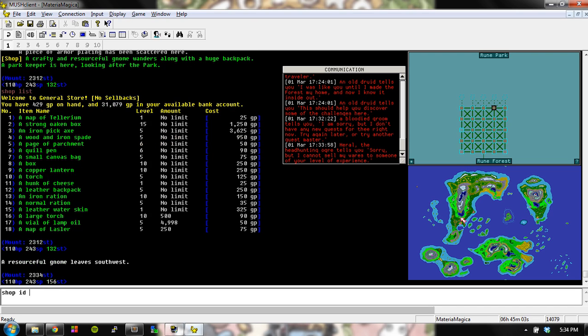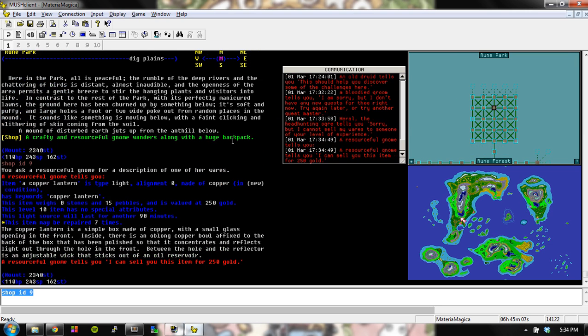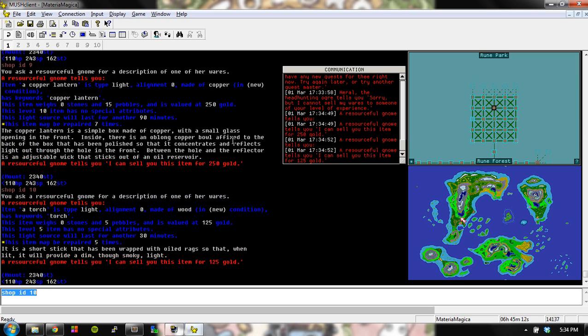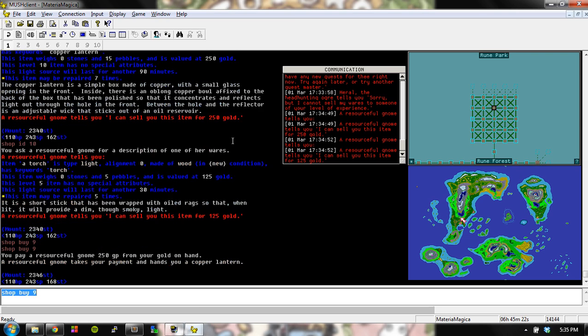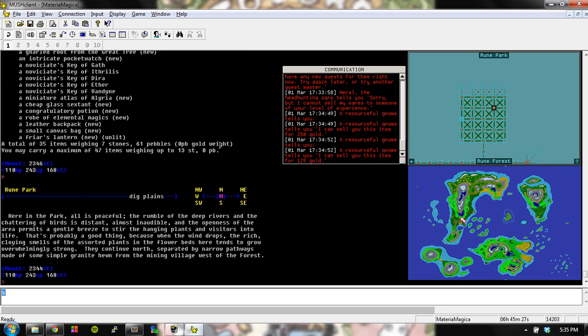Shop ID 9. And then shop ID 10. So a lantern lasts 90 minutes, a torch lasts 60. So yeah, a lantern is much better. It costs twice as much, but it lasts 3 times as long. So I'm going to buy 2 lanterns, I guess. Okay, we'll be on our way.